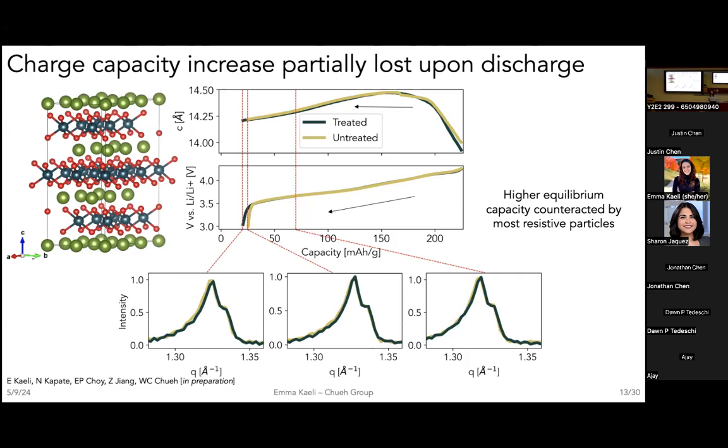One, we are improving the equilibrium capacity, which says a lot about the mechanism by which we are affecting our particles with the surface treatment. And additionally, what we're seeing is not necessarily an improvement in kinetics at all. What could be taken as something that will limit our kinetics, especially on discharge, because we have induced some heterogeneity in our system. So any gains that we start to see in our equilibrium capacity aren't going to be fully recouped on discharge. And this information is now helping us to understand how we can modify that surface treatment to optimize for that improved equilibrium capacity against some of this heterogeneity issue.